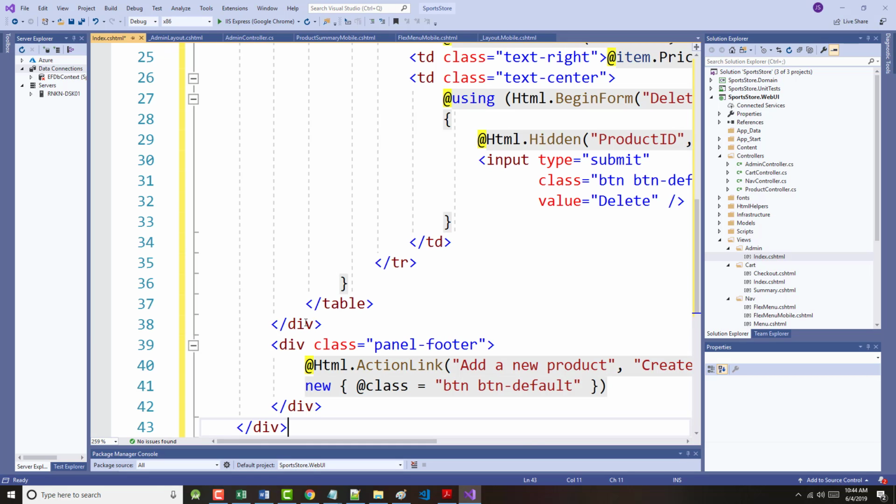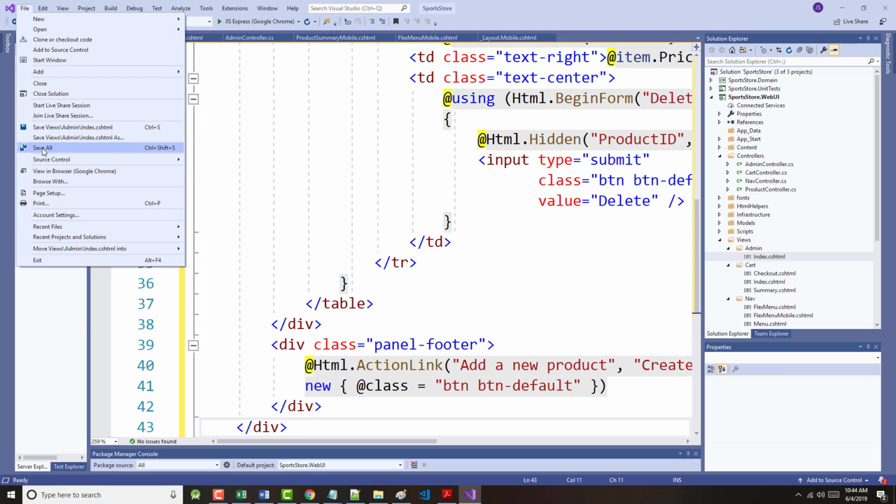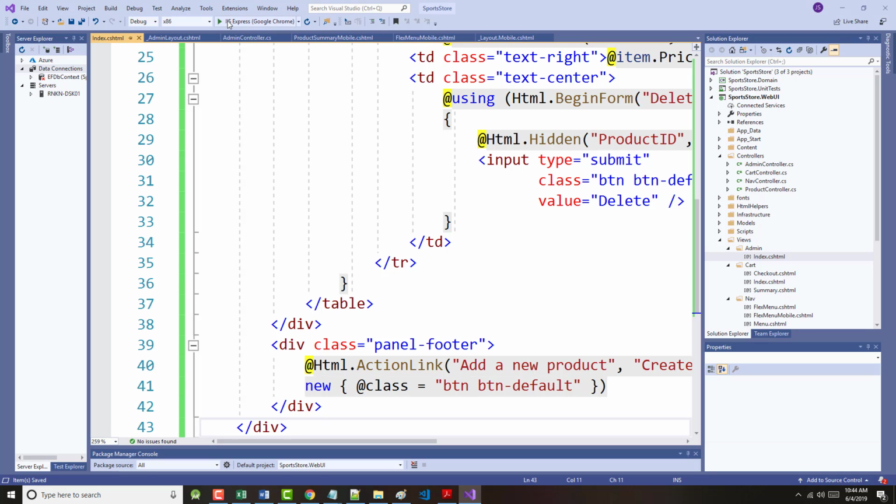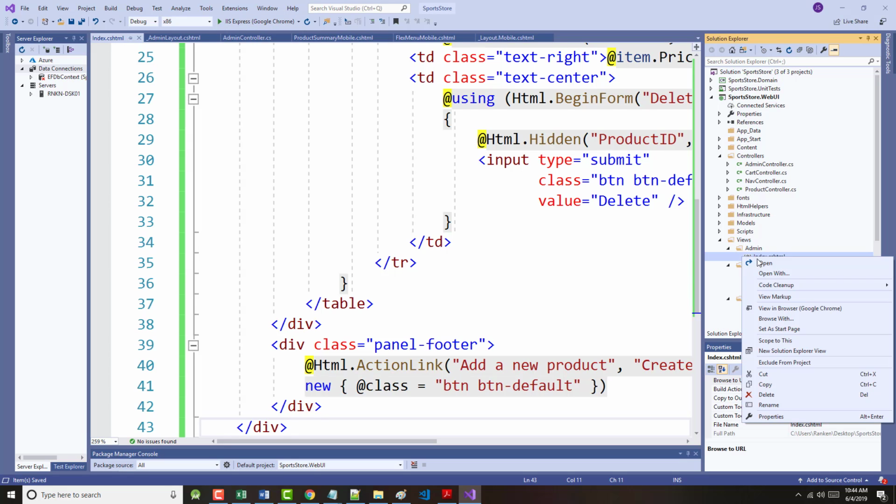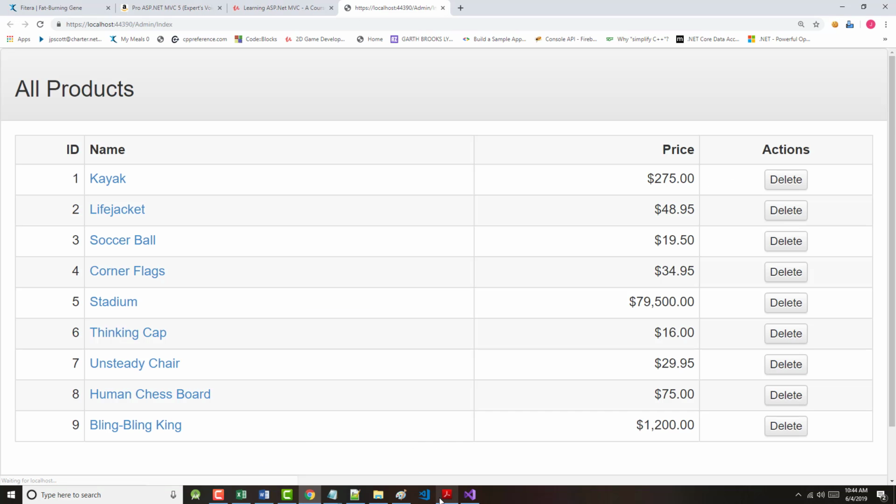All right. This view presents the information in a more compact form, omitting some of the properties from the product class and using Bootstrap to apply some styling. What we should see then is if we save this, so save all, and we run this again, so we run our index page and view it in the browser, ideally at least.